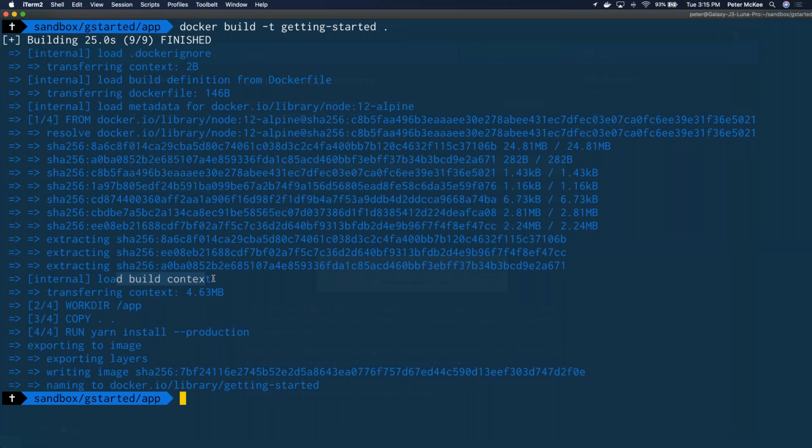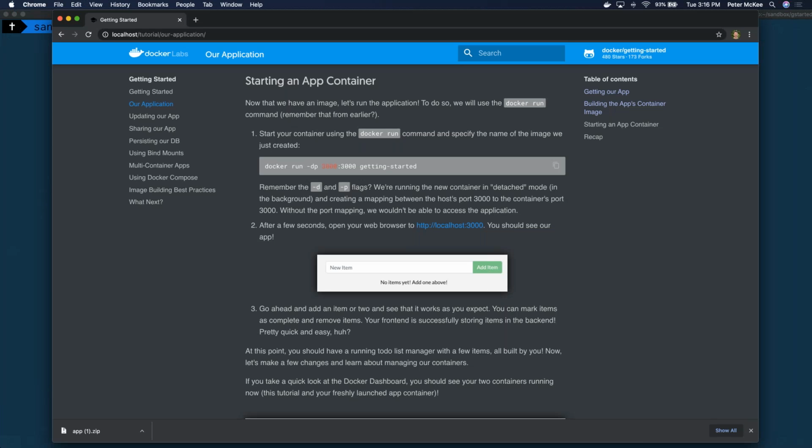It sends the context to the Docker engine to build your application. And then it starts walking down the different commands that you have in your Docker file. And then at the end, it says here, we're writing image, and then it's going to say it's naming it. And that's when it does the tagging, and it says this image is now getting started. So let's clear that. So our build has been run.